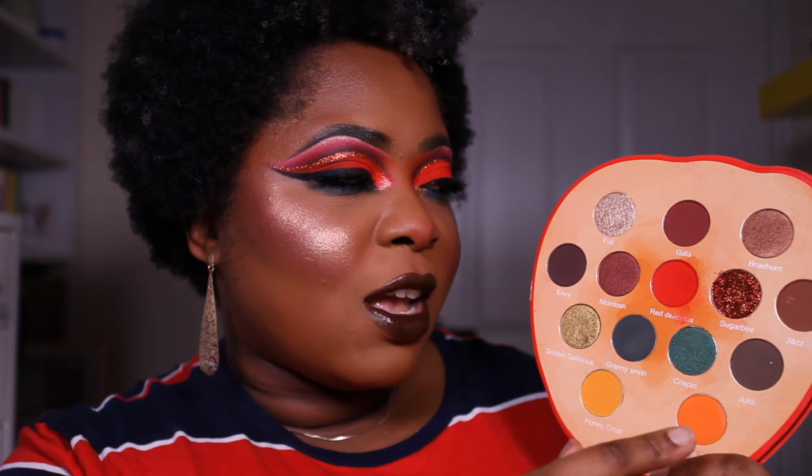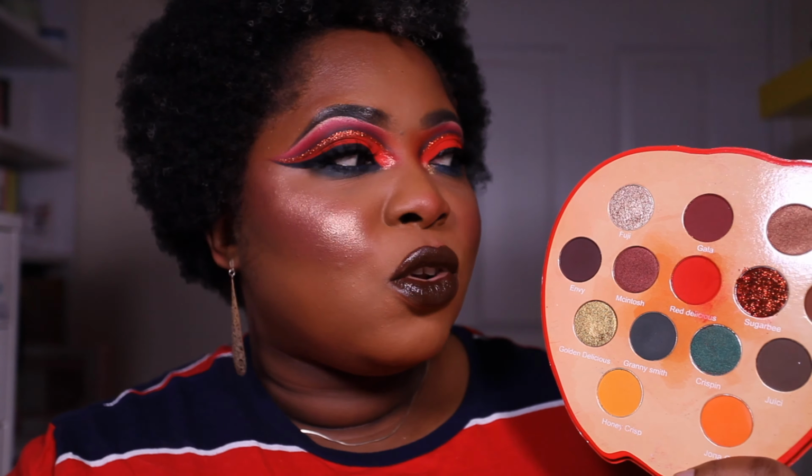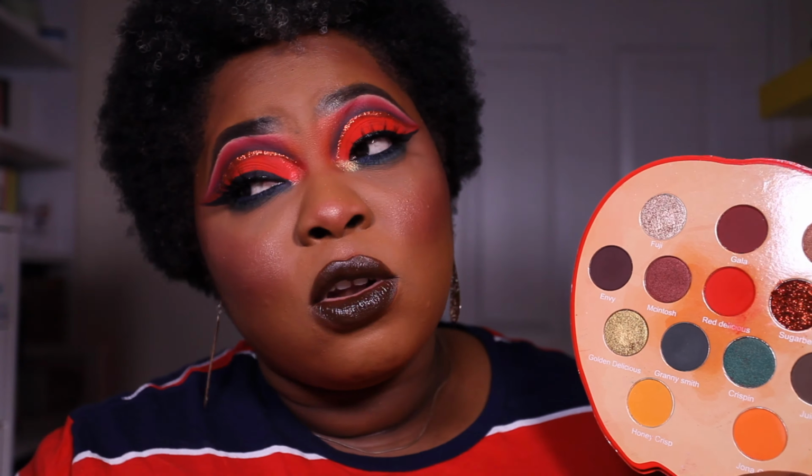Obviously, again, I wanted to push the limit of the shadow, so I used it as an all-over lid shade. Nine out of 10 times, you probably wouldn't use this kind of matte shade as an all-over lid shade, unless you really like dramatic looks like I do, but it is a beautiful shade.